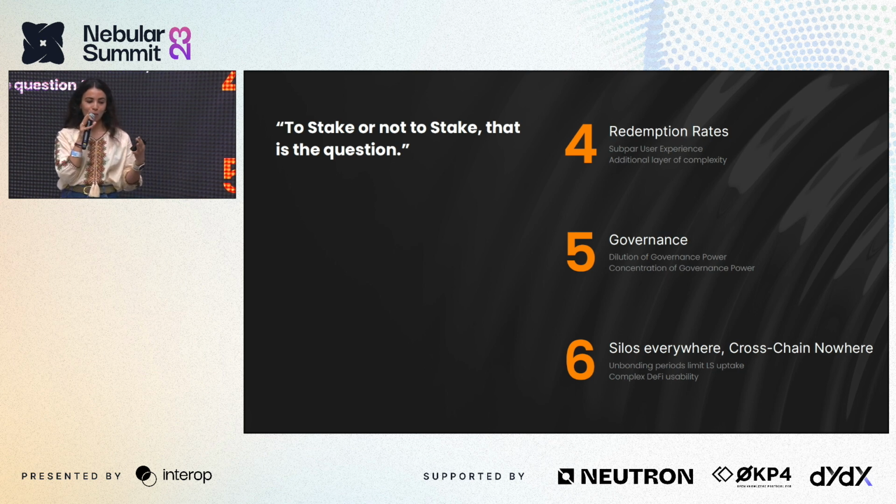Now to the issue of complex DeFi usability, especially as a user today in Cosmos. Fragmentation is a well-known issue in our ecosystem, unfortunately. It is something that we tried to think about pretty early on at Quicksilver, where, for example, on the user interface we have a page where users can have one place to check all of their assets across all the multiple chains where they are liquid staking. We also try to make it as easy, smooth, and simple as possible for users to, for example, transfer their liquid staked assets onto different chains, and so on and so forth.